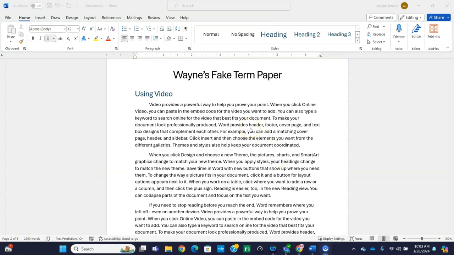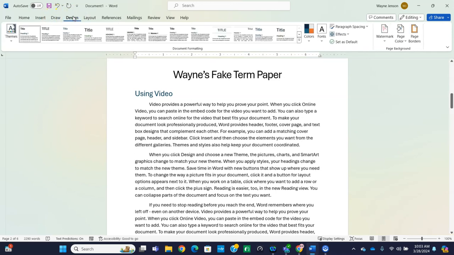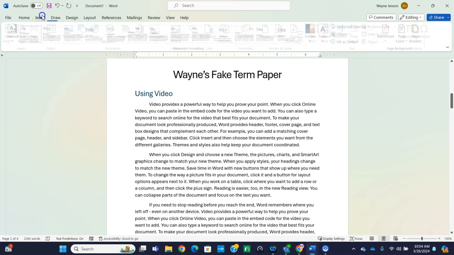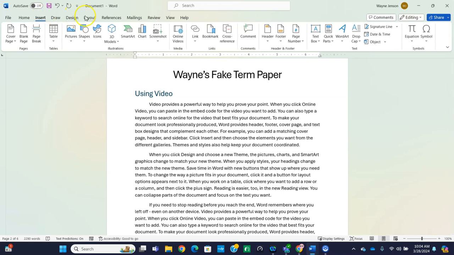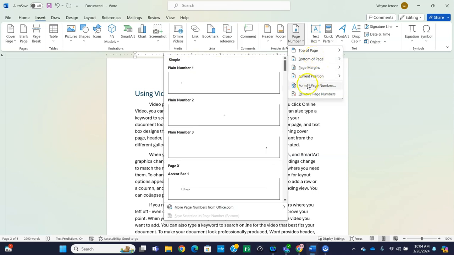So the next thing we're going to do is insert or add page numbers to our document. So we're going to go to the Design tab. No, that's not it. Insert tab. Okay, Insert, and we're going to go to page number here, and we'll put bottom of the page, and we'll choose this accent bar 1 style.